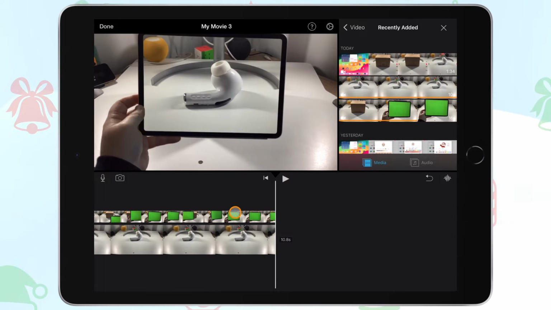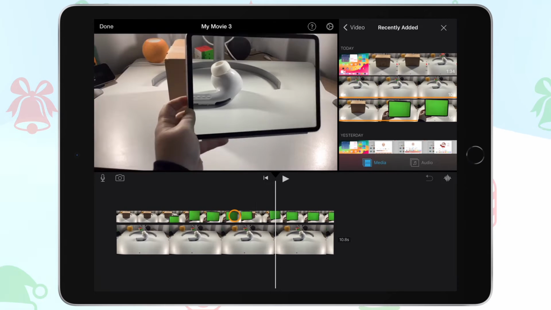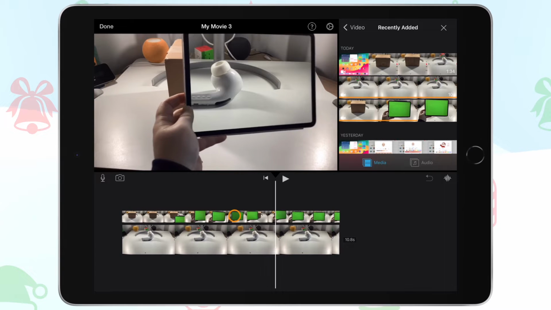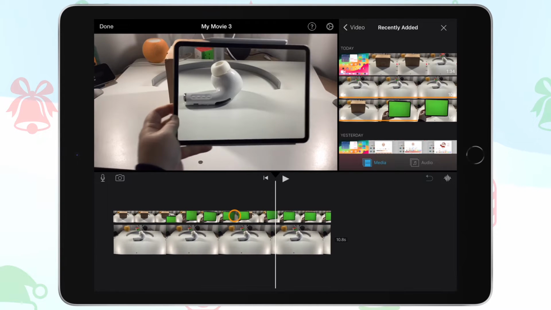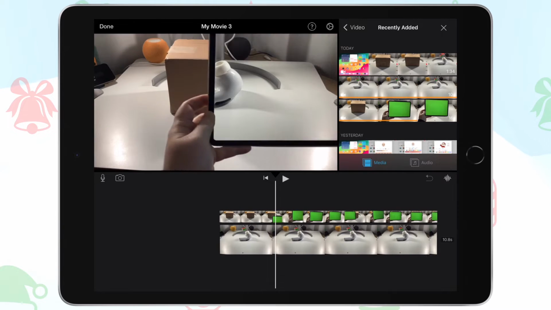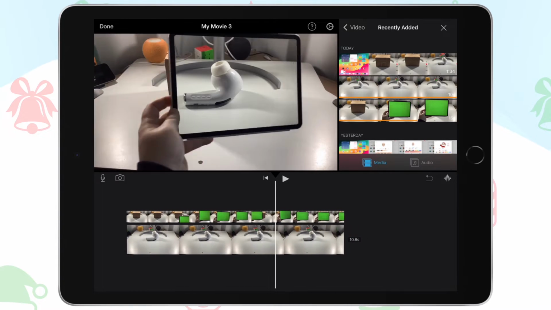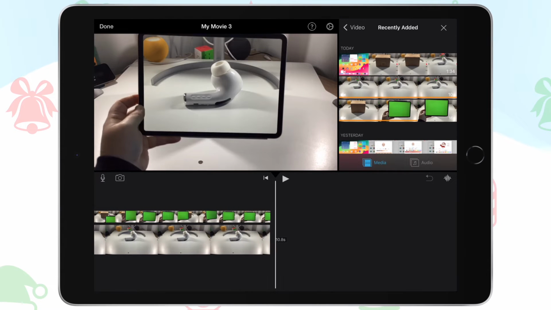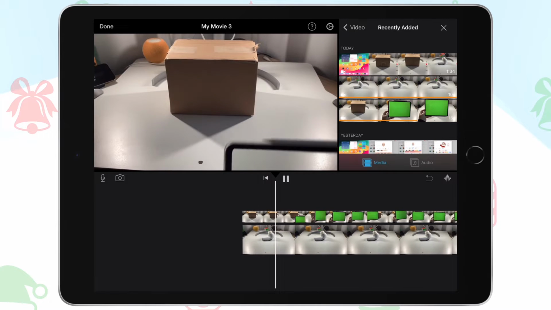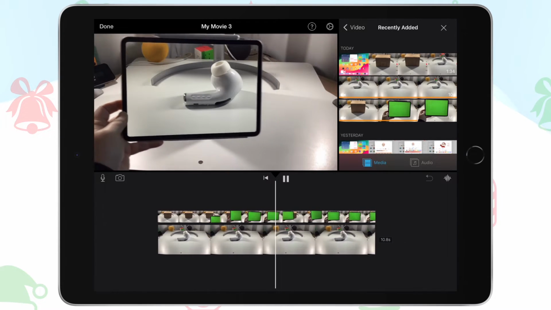Now what it does here is it automatically picks up the green, and you can see it's got that effect there. It's built it in together. That's looking great. Quite happy with that. I could add in sound, I could add in a voiceover, but you can see as I scrub along using my finger on the timeline, you can see that as I move the iPad, remember we saw this being recorded, it's now made it look like it's see-through, and because I've recorded it in the same place, it gives the effect that it all goes together. So I'm delighted with that.